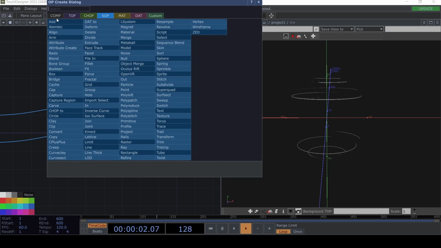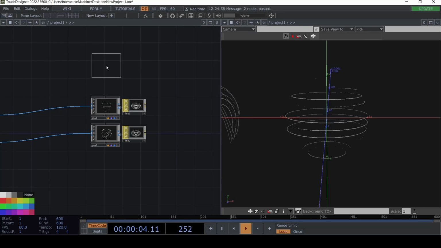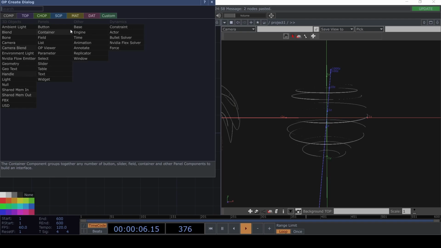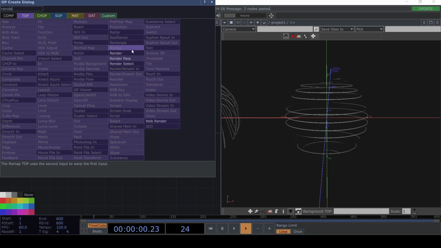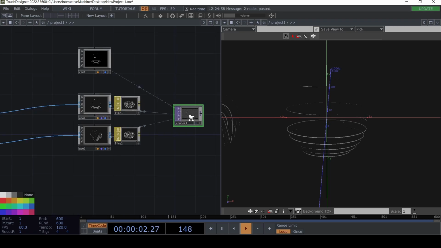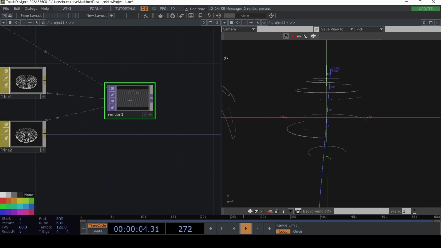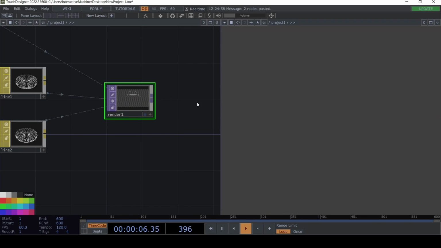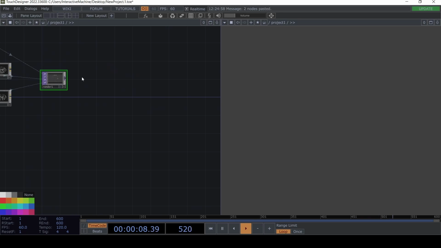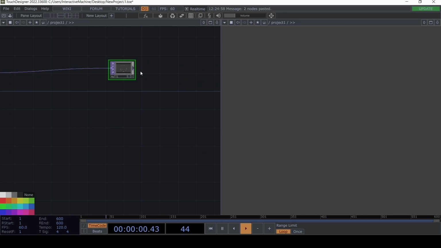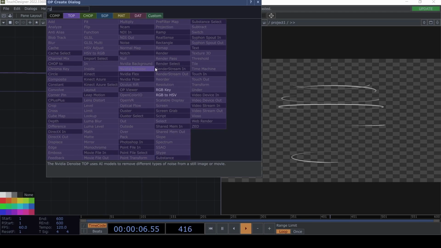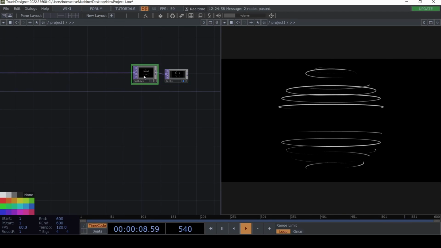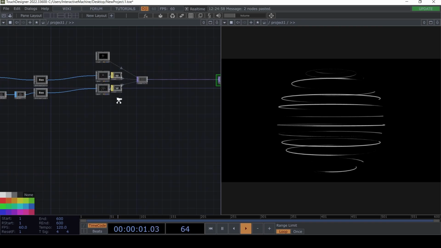So right now we need here a camera. We don't need any lights because we're using the line material, and right now we use the render. Okay, so let me go here to the top viewer. Let me attach a node at the end, put this here, viewer active, and then an RGB key to make it black.